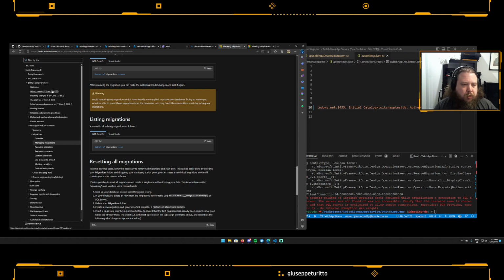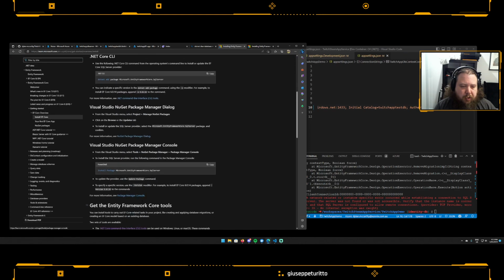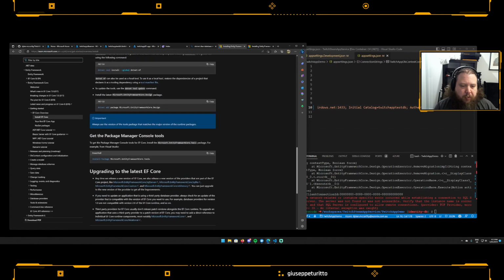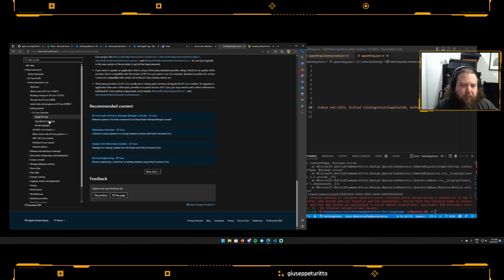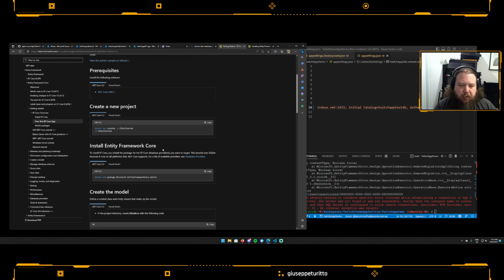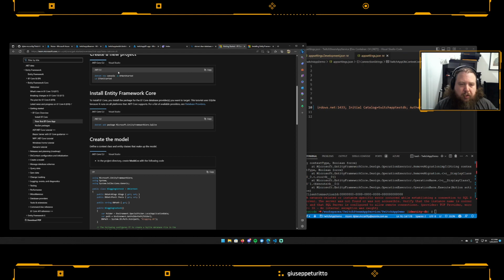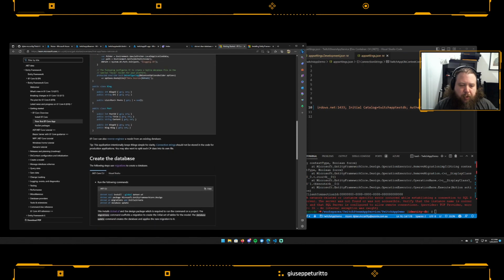Now what we want to do is we want to install the EF tooling. We've done that. So we've got the Entity Framework core.